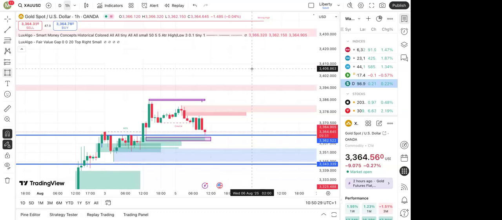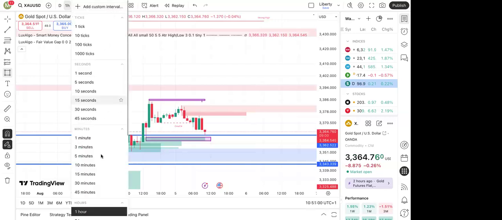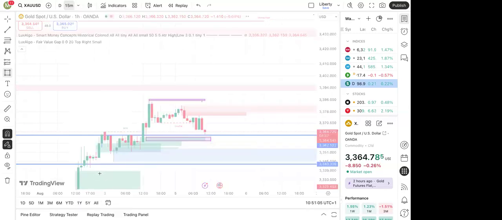So now that we've done this on the one hour, we've identified where we want to go. We want to buy because the higher time frames is bullish. And we want to buy from the demand zone. So we will wait for it to come from there and reach our supply, reach our zone. So let's go to 15 minutes and see what is happening. We actually finally conclude based on the lower time frame.